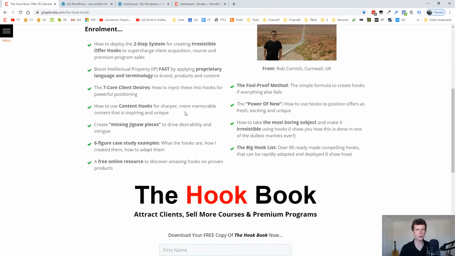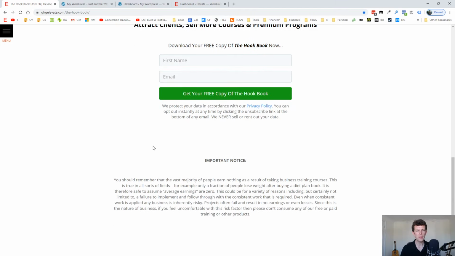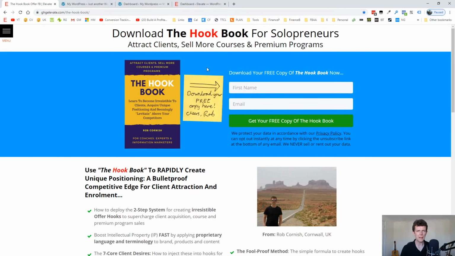But what we're focused on is the design, and this is all created in Thrive Architect. This is the plugin that I prefer to use to create my web pages. Now, I'm not going to show you how to recreate this entire thing, but what I am going to do is show you the basics of how this tool works. And then also we'll go into this particular page and look at it in the back end, so you can start to see how these sorts of pages are built up.